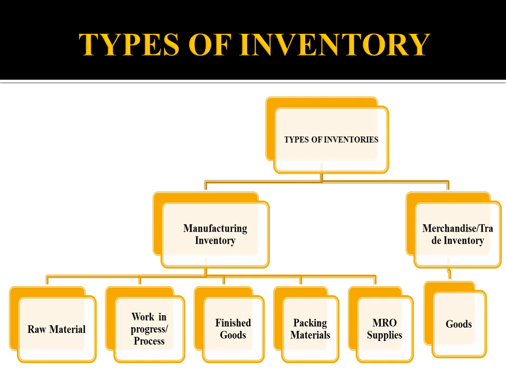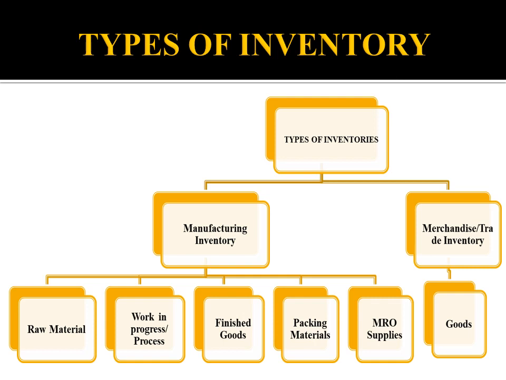There are generally two types of packing materials. They are primary packing materials and secondary packing materials. The primary packing material is the packing without which the goods are not usable. And the secondary packing material is the packing done for convenience of transportation of goods. So, the packing materials are the inventories used for packing purposes. It is again classified into two types, primary packing and secondary packing. The primary packing is the packing without which the goods are not usable, and secondary packing is done for convenience of transportation.